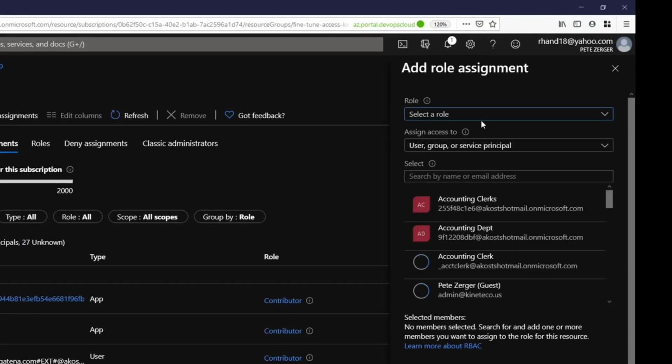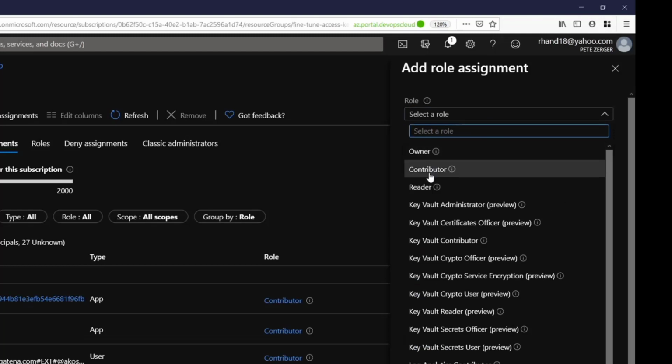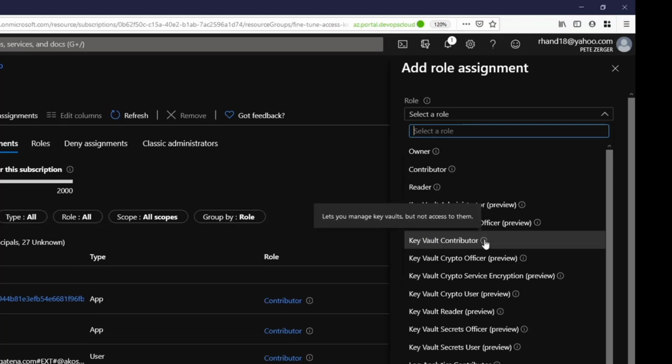There you go. So what I want to point out here, folks, is exam fodder. You could see a question on role assignment, and I want you to notice that there is a Key Vault contributor role. So when we're thinking about RBAC on the whole, the role of contributor at the broadest sense would mean that I have access to everything except the right to grant access to other people. So in Key Vault, on the exam today, the only role I expect you would probably get questioned on is going to be Key Vault contributor.